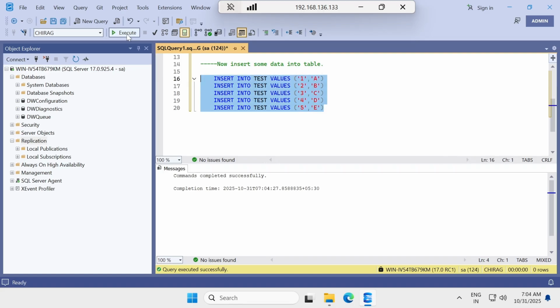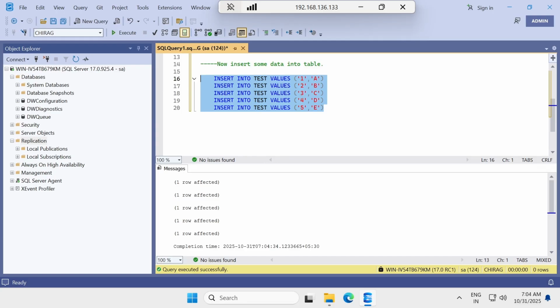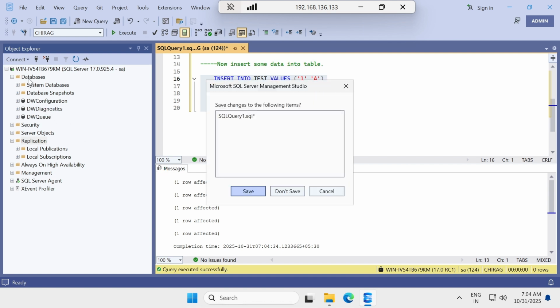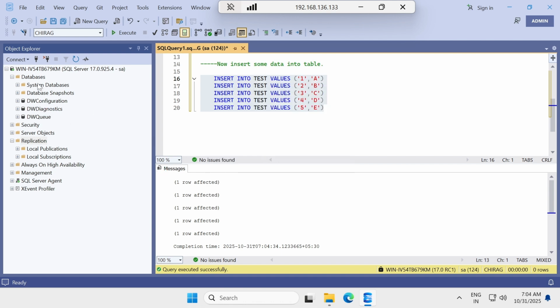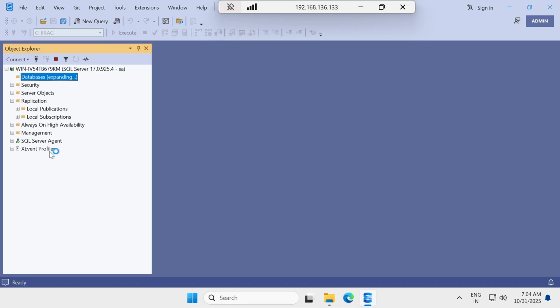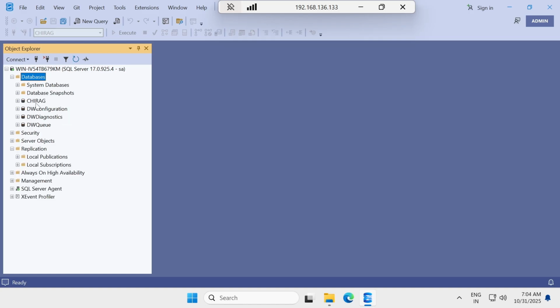and we'll insert some data. So this is done. Now I'm closing this one. Don't save. Right click there. Refresh this one. So here the Chirag database will be created. Chirag is created. You can check the table.